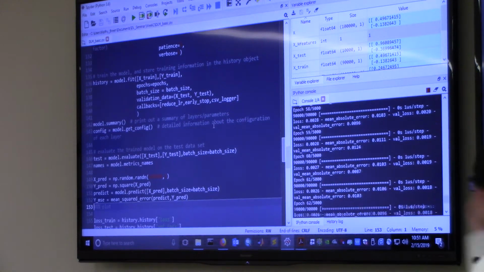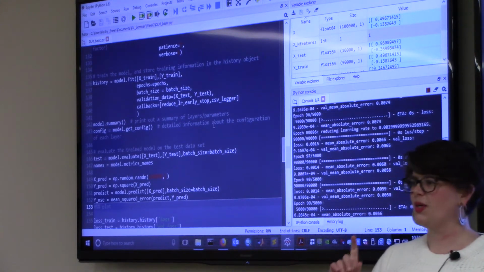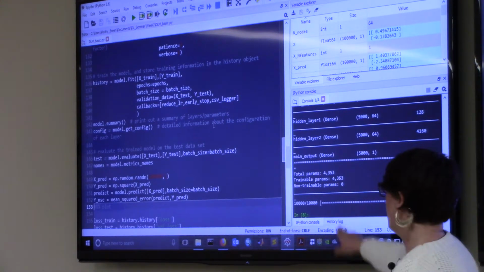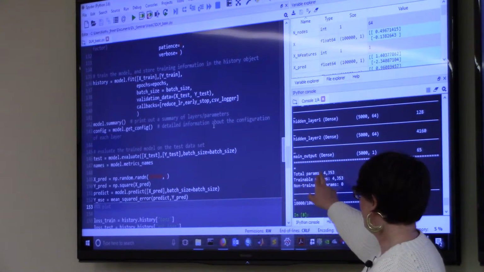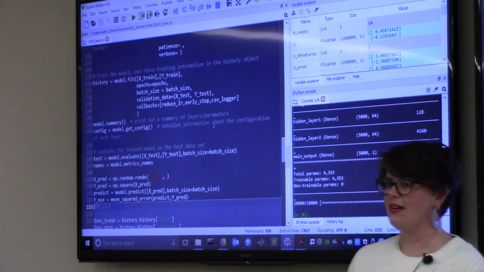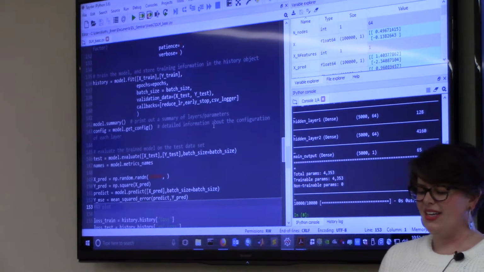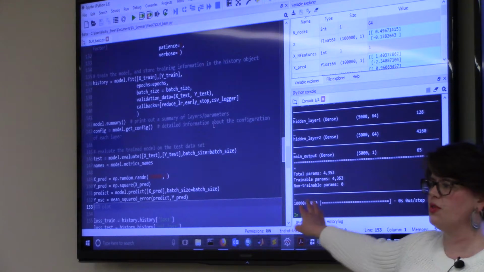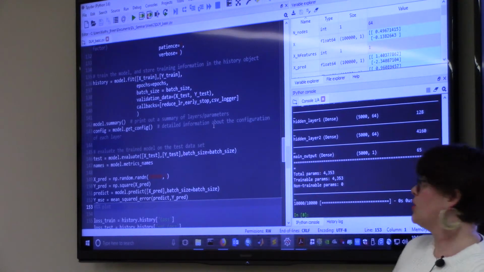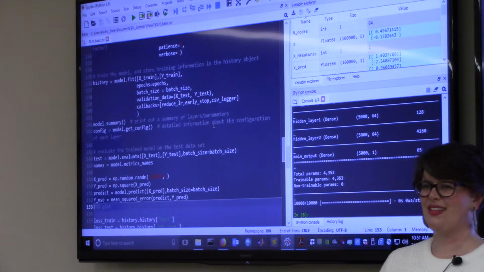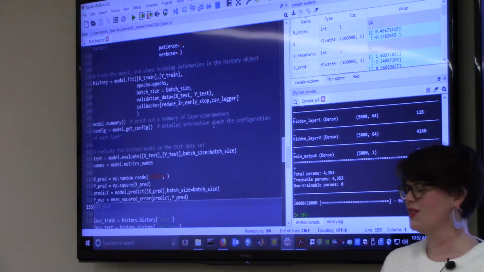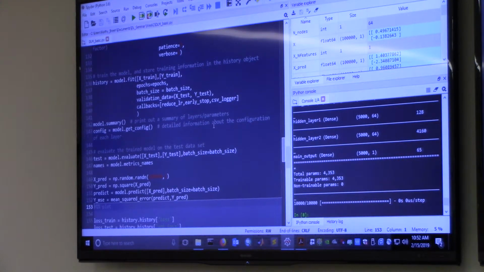Now, again, the number of parameters that we're trying to identify here in order to create that mapping from X to Y is very small. So you'll see in this summary, we had 4,353 parameters to identify, which sounds like a lot, but in a typical neural network, you'll have hundreds of thousands or millions of parameters that you're trying to identify. So 4,000 is really nothing. And we just ran 5,000 epochs in less than the amount of time that it takes sometimes to do a single epoch on a larger data set. So that, again, is slightly atypical behavior, and that's just because we're doing a very simple demo.